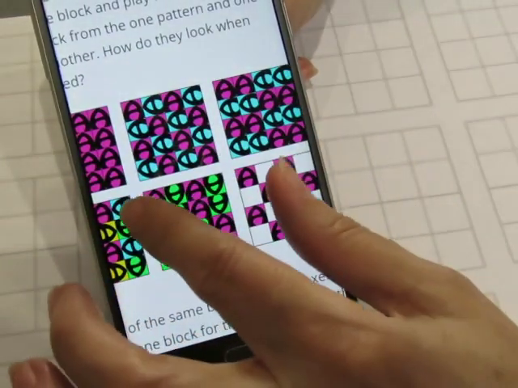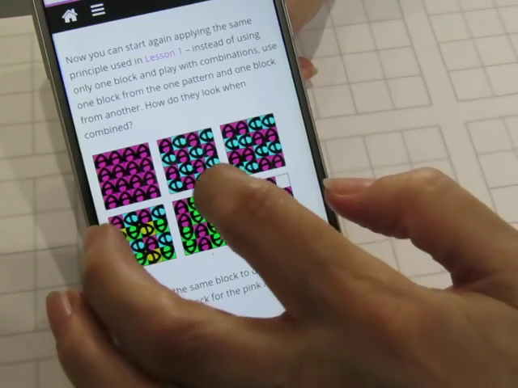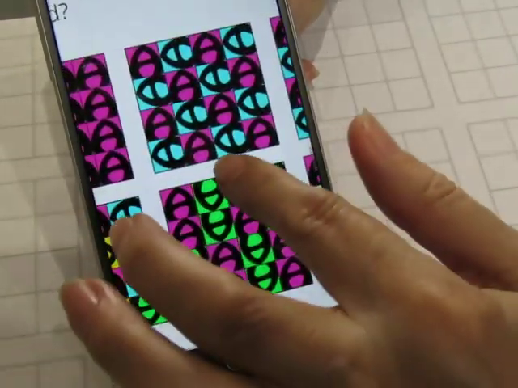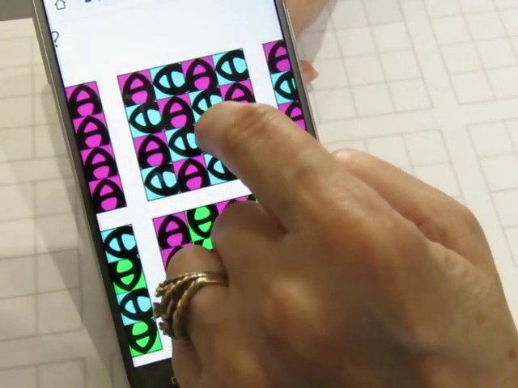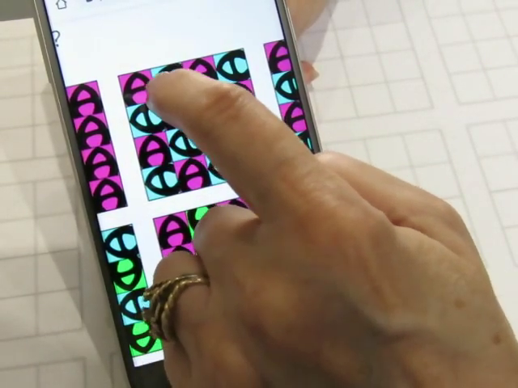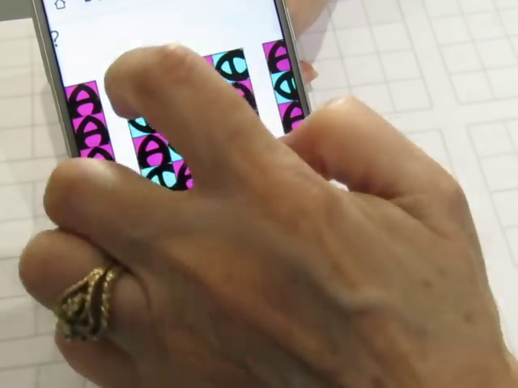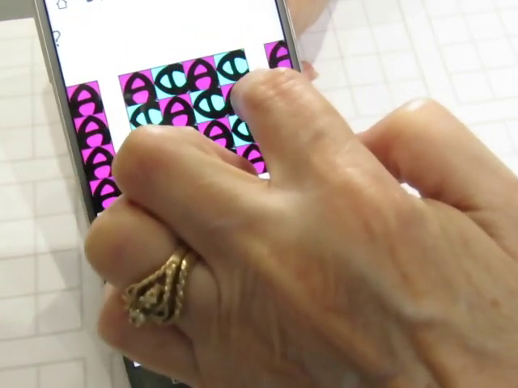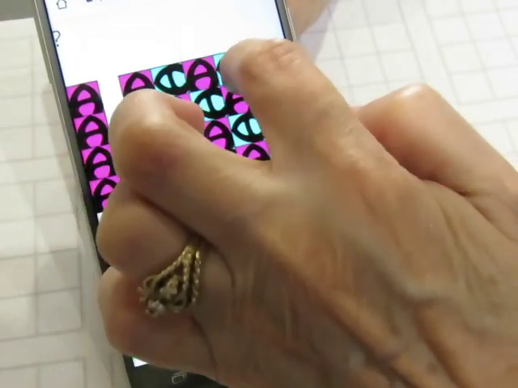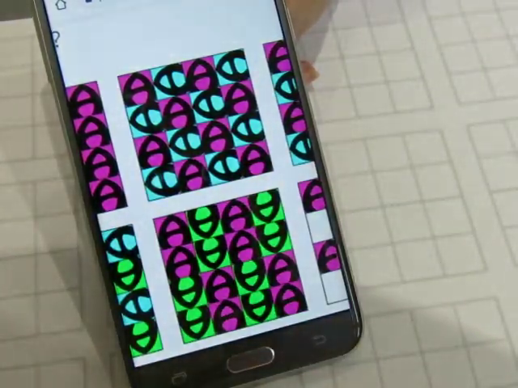Let's say for example we're going to do blues and pinks. In this pattern, the first pattern we choose as the pinks and the second pattern we choose as the blues.